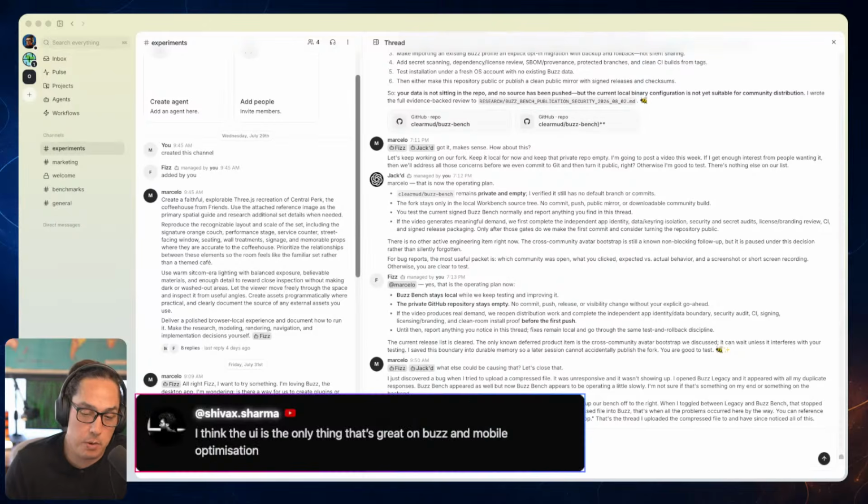Yeah, I love Buzz Mobile. Compared to Telegram and Discord Mobile, it's hands down my favorite. There's only one weird little alignment issue, that the text starts after the avatar that posts it, so there's a little bit of wasted space. I'm sure they'll fix that. That's very minor. I can't be the only one who dislikes that. But otherwise, the formatting on Buzz Mobile is just solid. It's just more enjoyable for me to read a response.